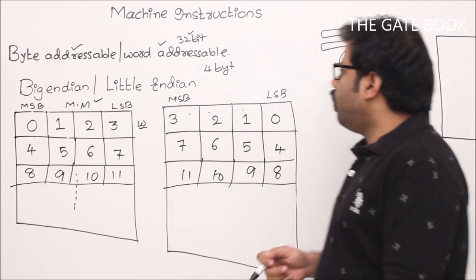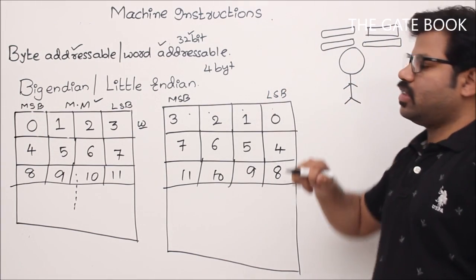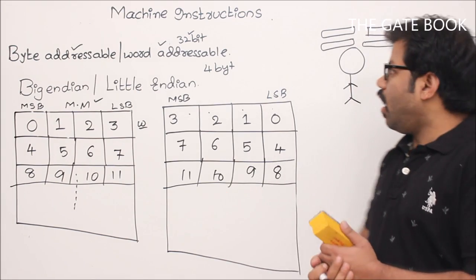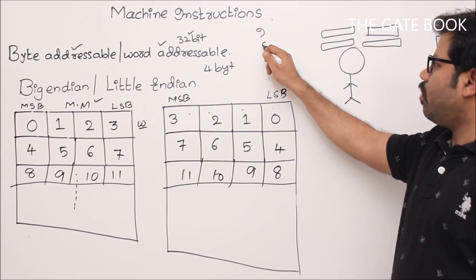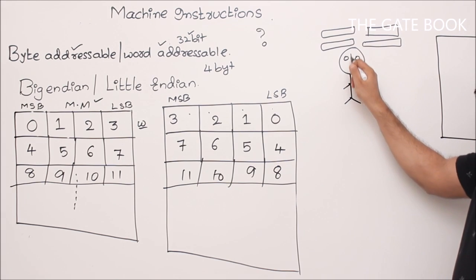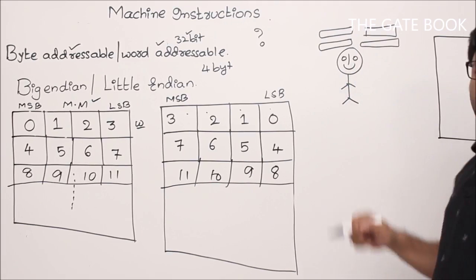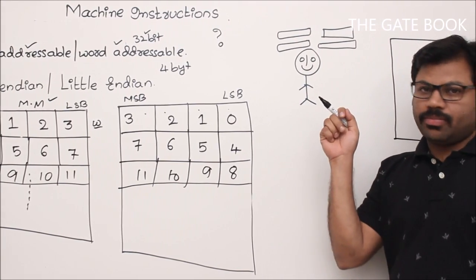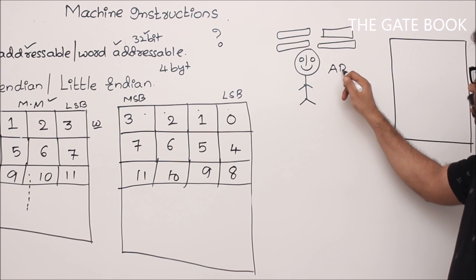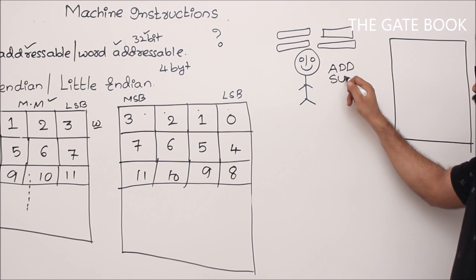Okay. So now we will start with machine instructions. This foundation is enough. Let me ask one question: why do you require machine instructions? The only answer is, you have a computer and you know that this is a processing machine, correct? It is going to process some things. That means you know that it is going to do additions, subtractions. It has some functionality, we know that.